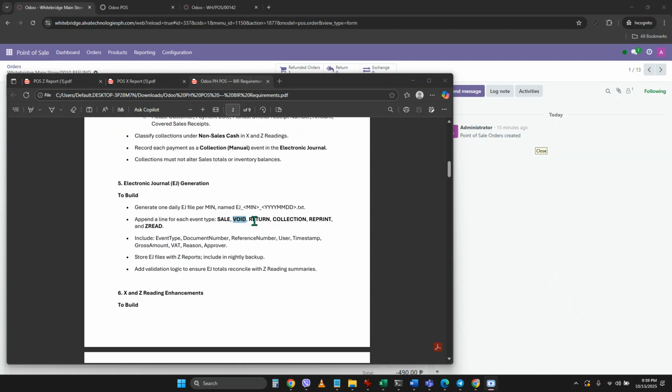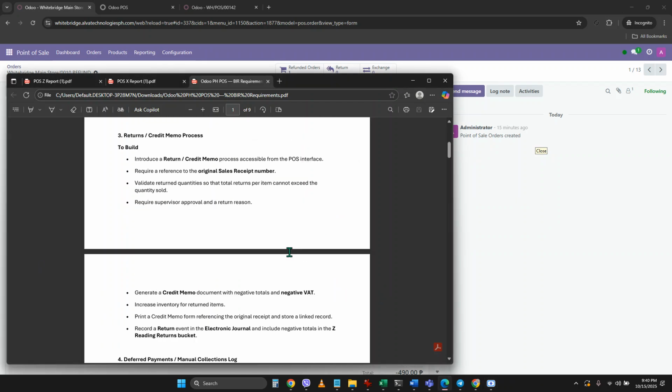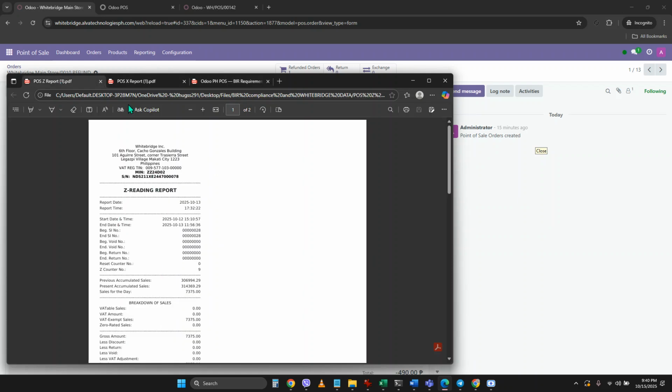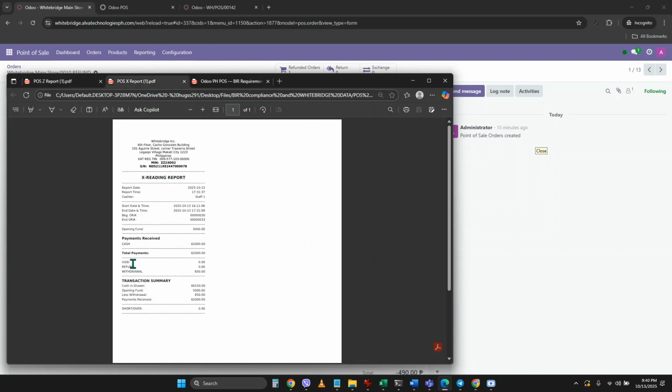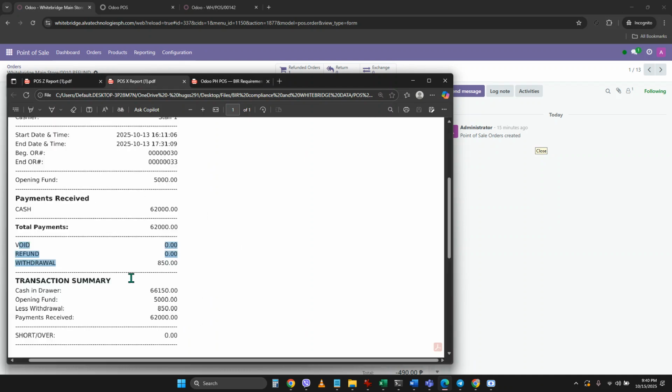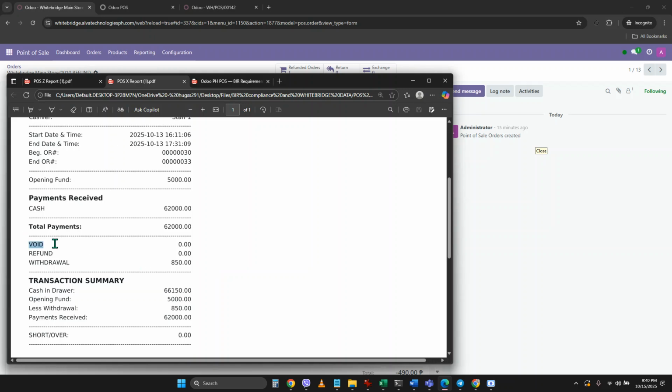So we have covered the void and return methods, and we have implemented the reprint function. Just to give an overview, we will implement the recording for void and refunds here in the X reading report for the points here or the row values here.